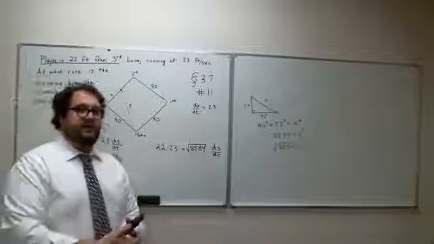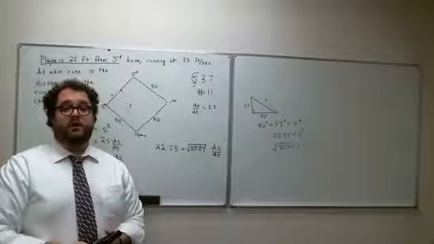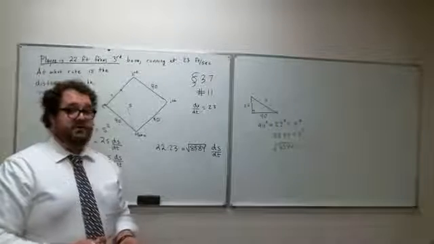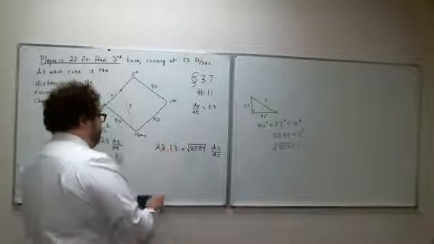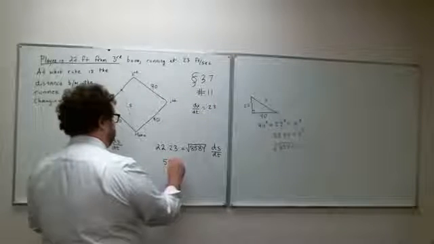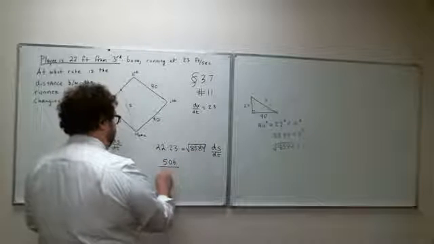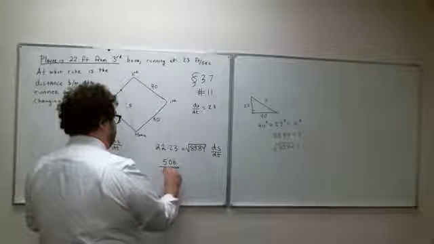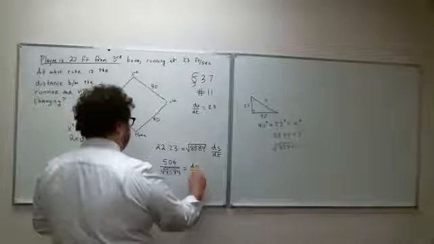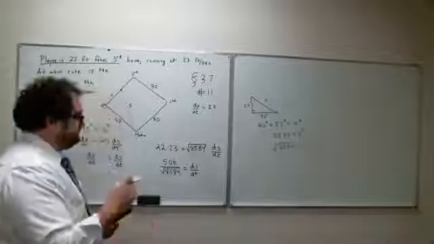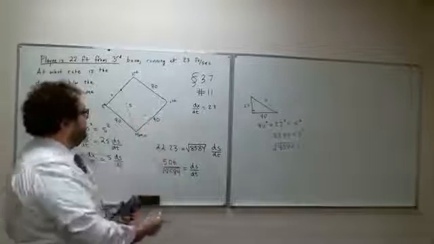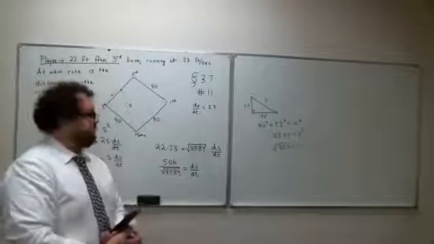And now you can see I have an equation with only one unknown. I can easily solve for that one unknown by dividing both sides by that radical. So I can say that 22 times 23, which is 506, divided by the square root of 8584 is equal to ds/dt. So that is how fast, that's the exact solution for how fast s is changing.